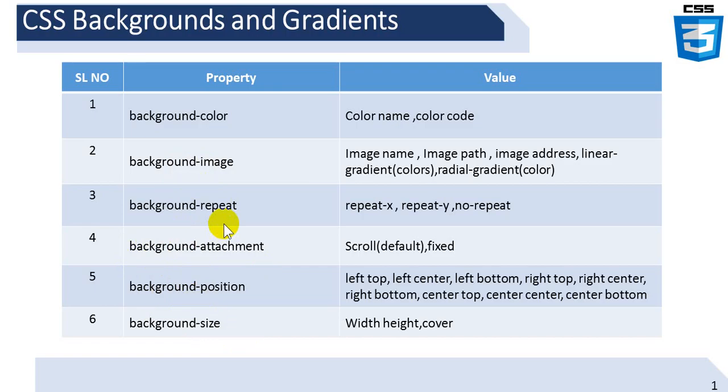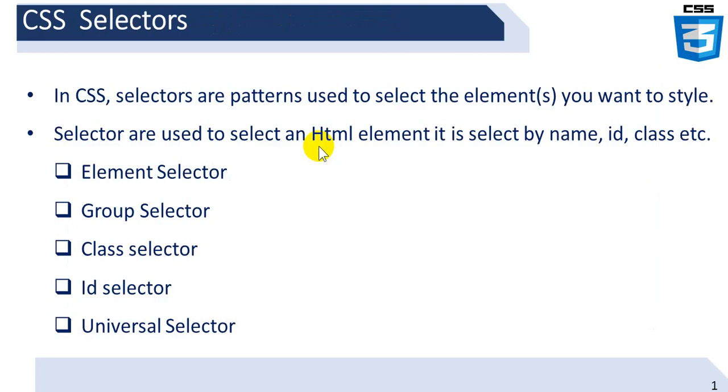Now we will go to a very important concept in CSS, that is selectors. Done. So guys, what do we mean by selectors? This is a very important concept. You should learn this by hook or by crook. 50% of CSS depends on this concept, selectors, right? So selectors means what? Concentrate clearly, right?